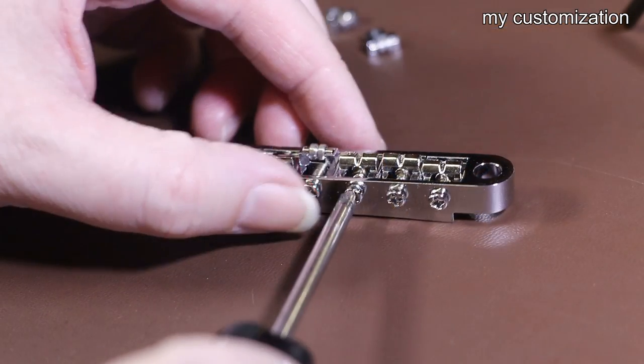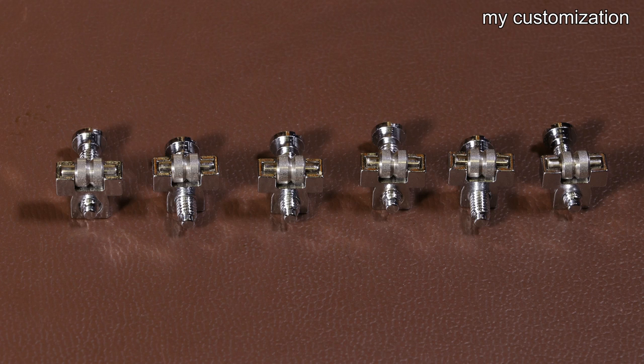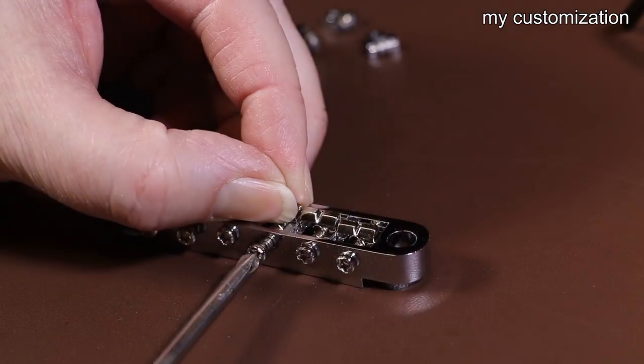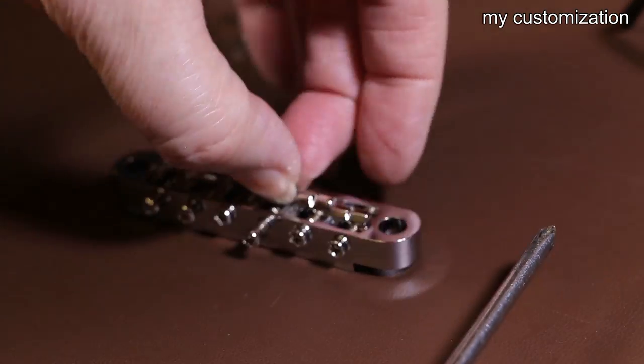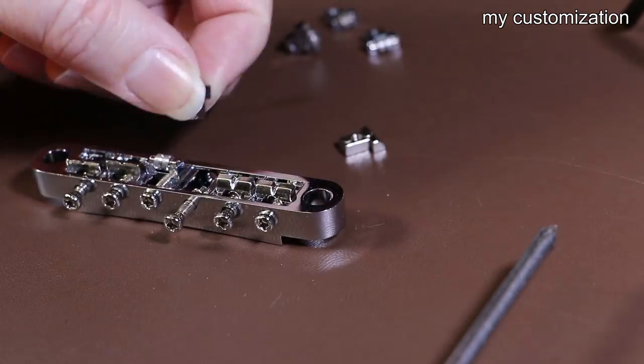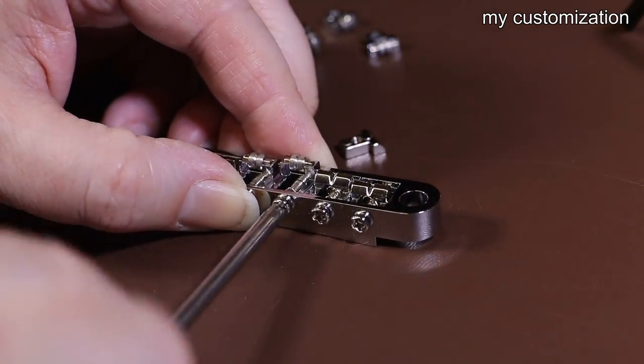The last thing I'll do before I finish up is to replace the blade type saddles on the bridge with roller type saddles. And the reason I'm doing this is because of the effects of the tremolo bar. Because you'd be bending the string back and forwards, if the string was resting on a blade, it would potentially wear out quicker and break.